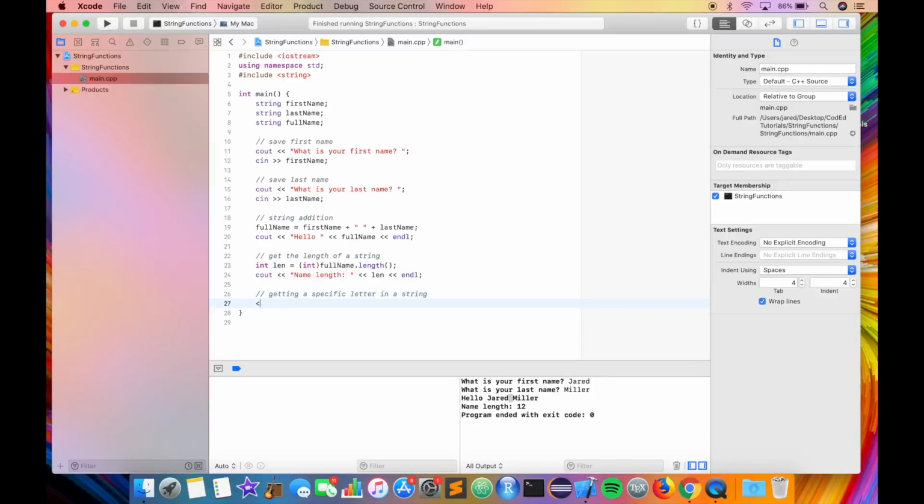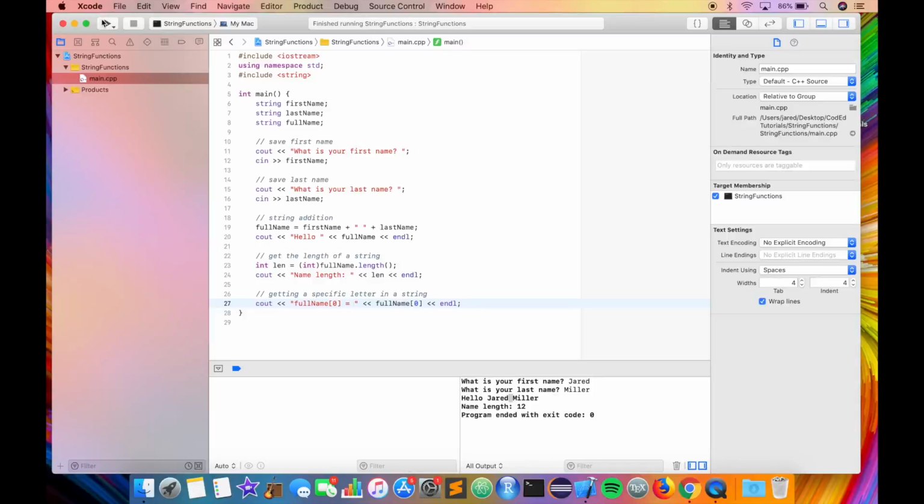So what will that look like? That will look like this. We can type out cout and then full name, and then in square brackets this time, the number 0. And then endl, and just to make sure we're keeping track of that, let's add in a string that just says "full name[0] =".